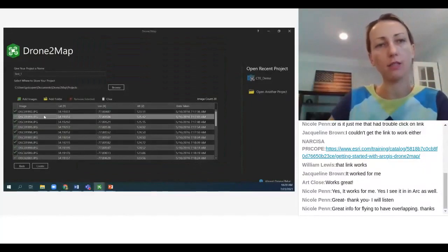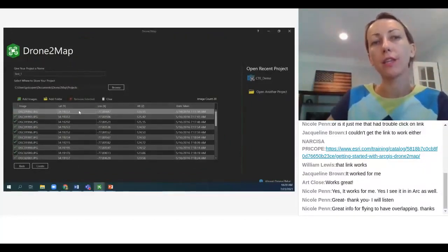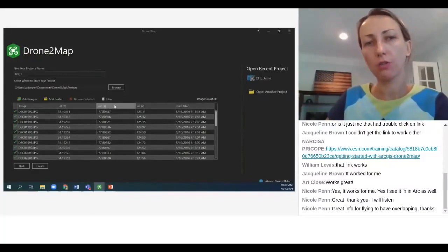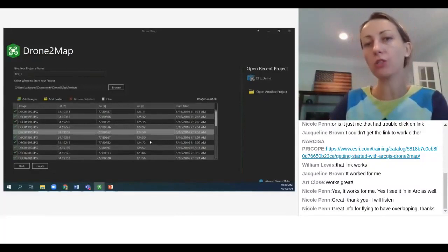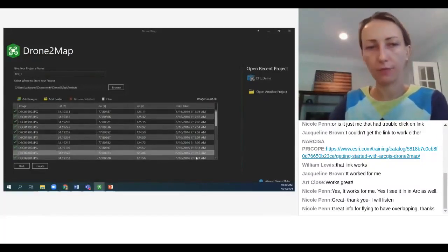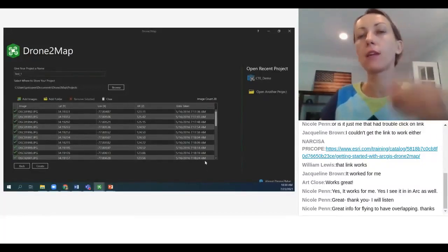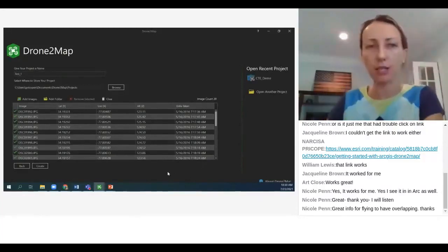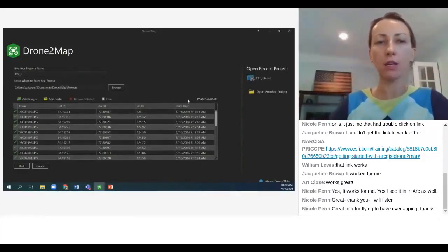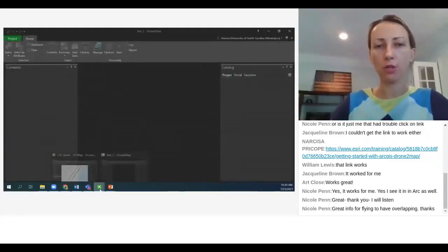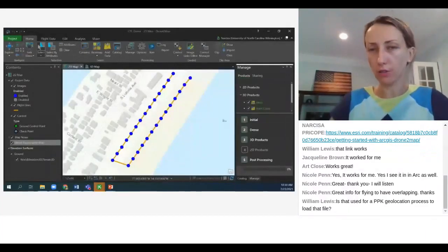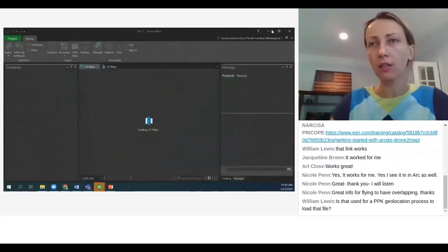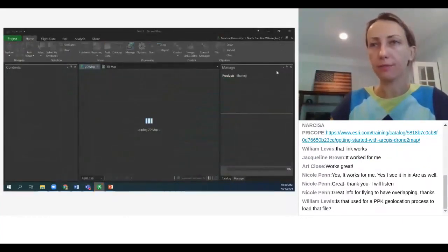and you'll see the photos, right? This is going to list your photos. This is the latitude, the longitude, so the location of where the photos were taken, the altitude at which the photos were taken, and the date. This is the basic metadata, the basic information needed to bring these photographs in. And once you have them here, you just hit create, and then you get the screen that I was showing you earlier, which is this screen here, okay? So if you have your own data, please go ahead and try bringing it in. But that's all it takes.